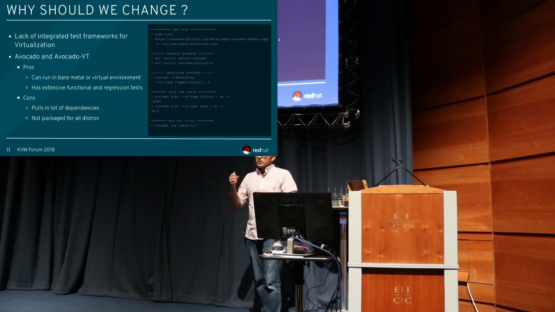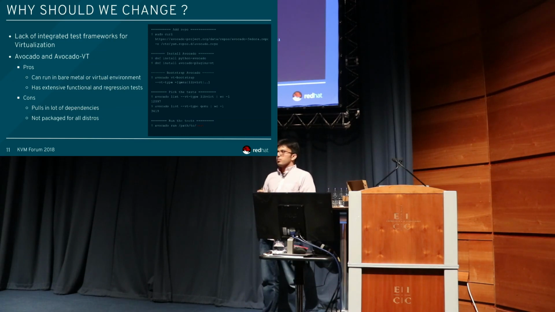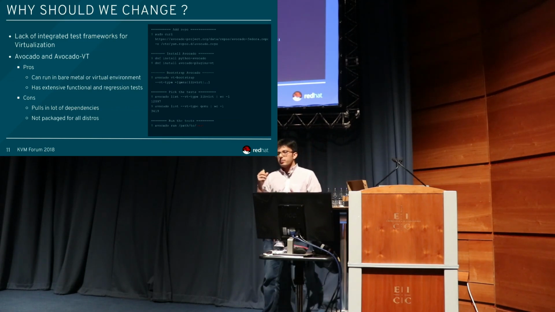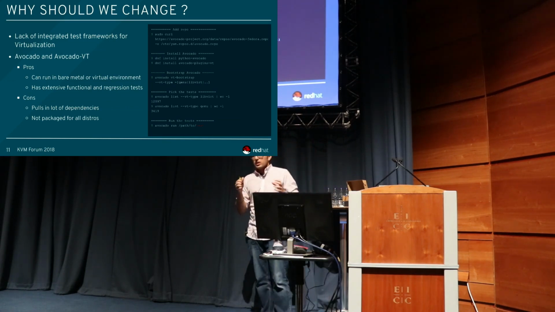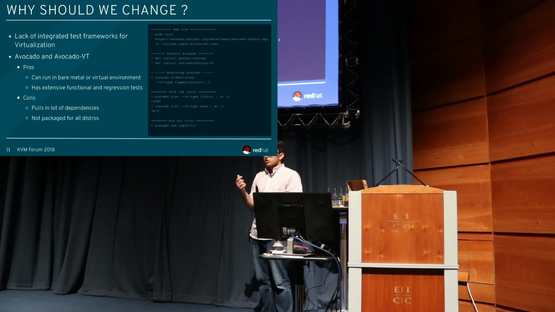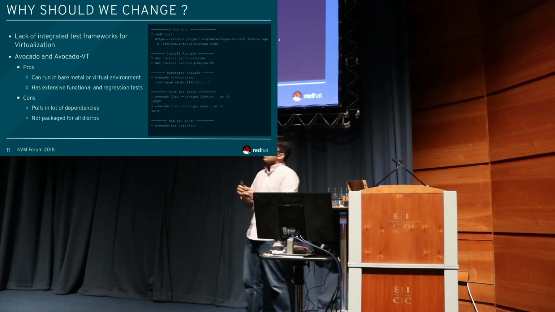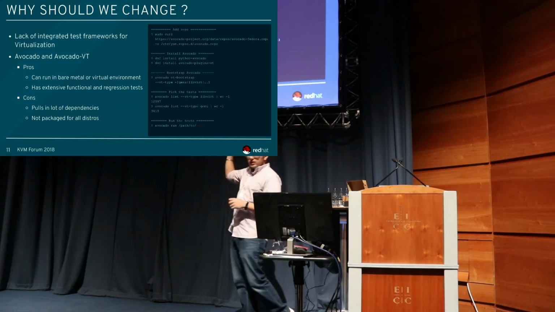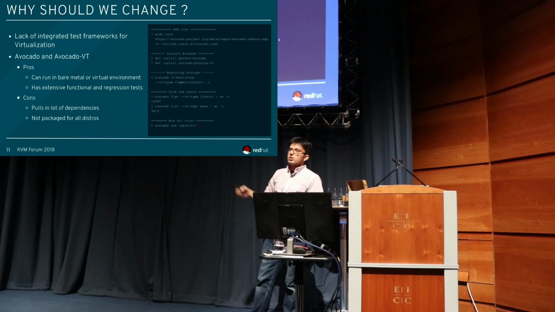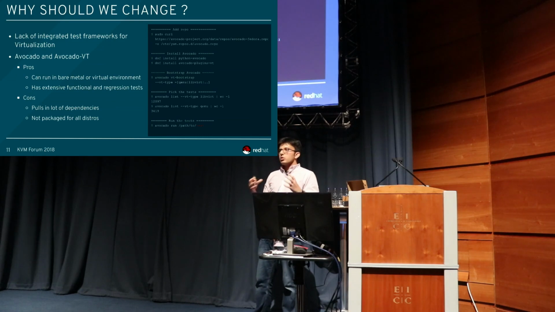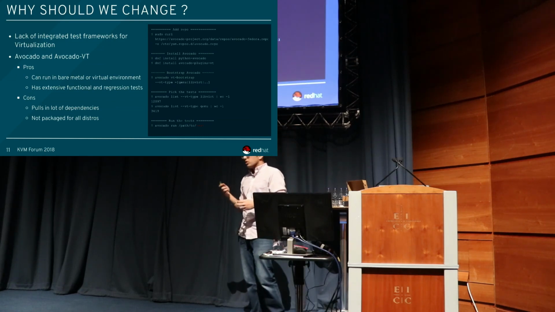But over the last couple of months, I've found out that it's not the ideal solution for running upstream because it pulls in a lot of dependencies, especially Avocado BT. It requires packages from repos that don't come with the distro by itself. Avocado BT is not packaged for all the distros. And if you look at the amount of tests in the pick-the-test part, there are more than 12,000 tests for libvirt and over 3,000 tests for QEMU, which run a lot of combinatorial testing for virsh, which is not really functional testing.